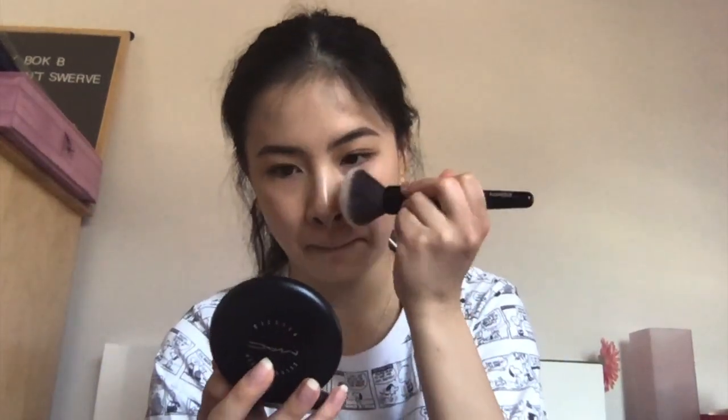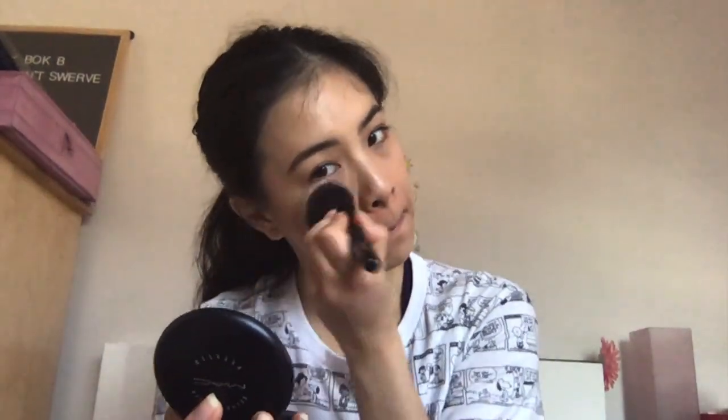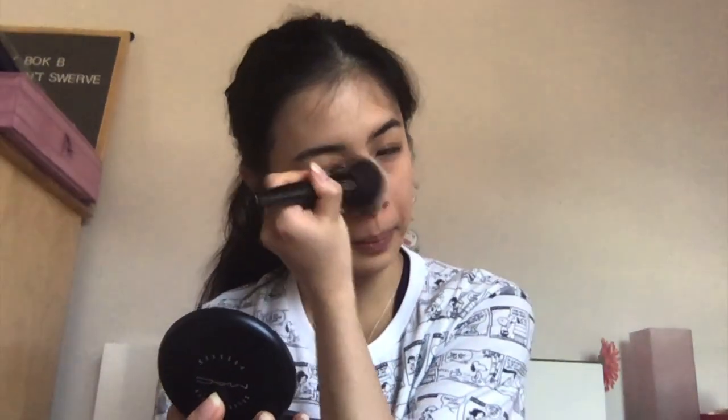So I suppose it's a little unorthodox, but to sort of set all that, I'm using the same brush that I used to buff in my primer and the Select Sheer Pressed Powder from MAC in the shade NC30. I'm really running out. Gotta get more. But I just tap that in where I put my concealer. Nothing too heavy. A little over my nose. Just make sure that I set that, otherwise my glasses tend to slide right down my nose.